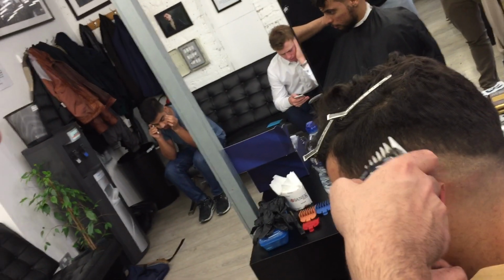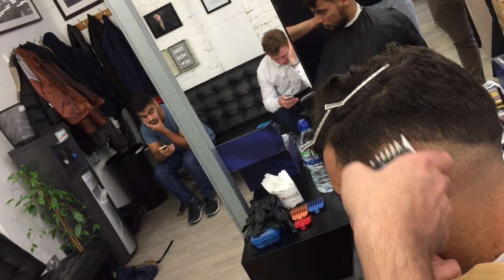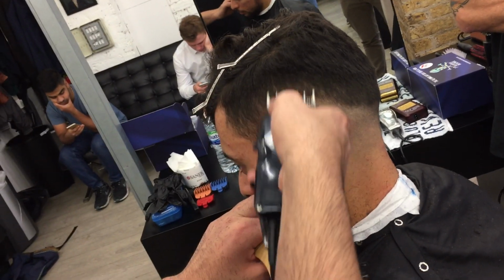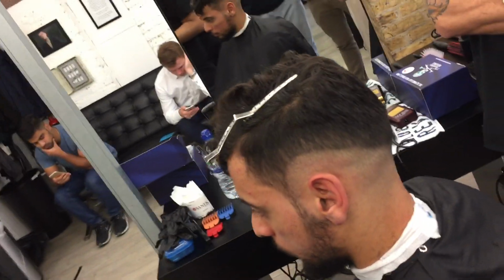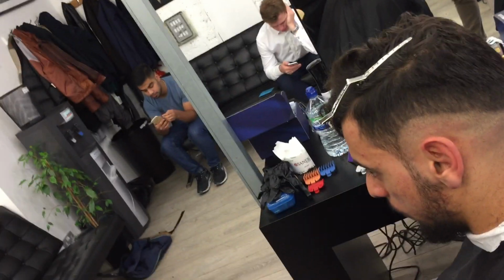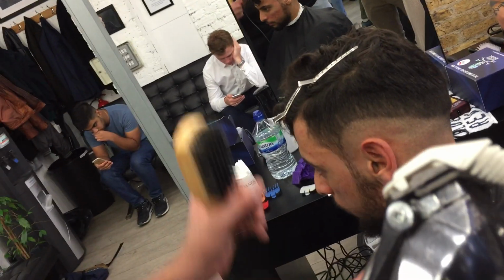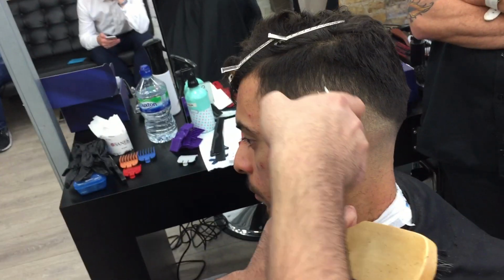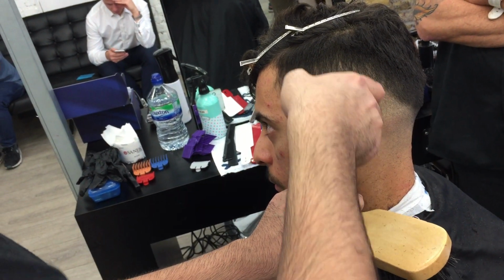Have you used the Wahl Legends? I've got the Legends, they are sick. But they're bulky. One of the students downstairs has got them. They're heavy because it's got the V9 motor. They're basically like the icons. These are seniors, they're from America, similar to the Legends. If I'm going to use a corded clipper, it'll be that one. This one's nice. After using a cordless one, any other one feels just too heavy now.